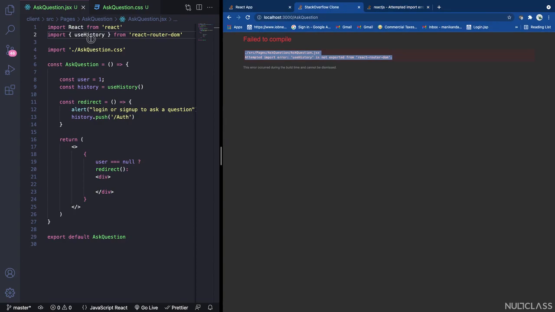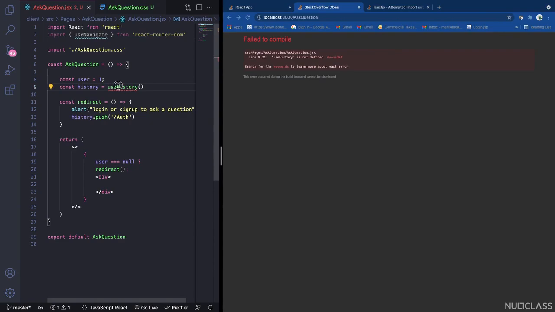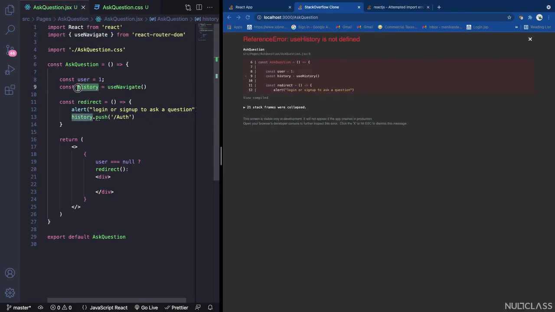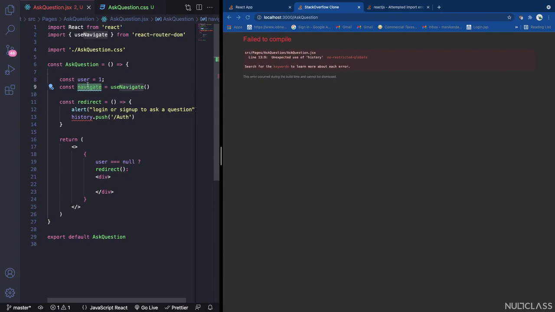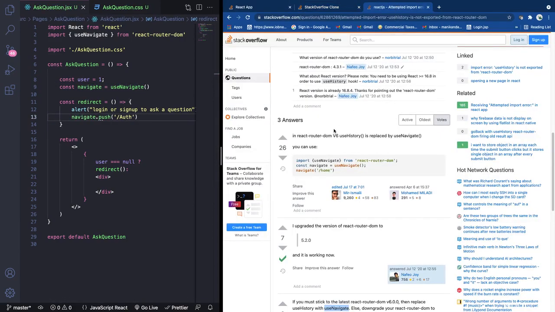So we will just change those things here as well as here. We will just change this to navigate, and let me just copy this and paste it here. We will see it doesn't have push, so we will just remove these things.